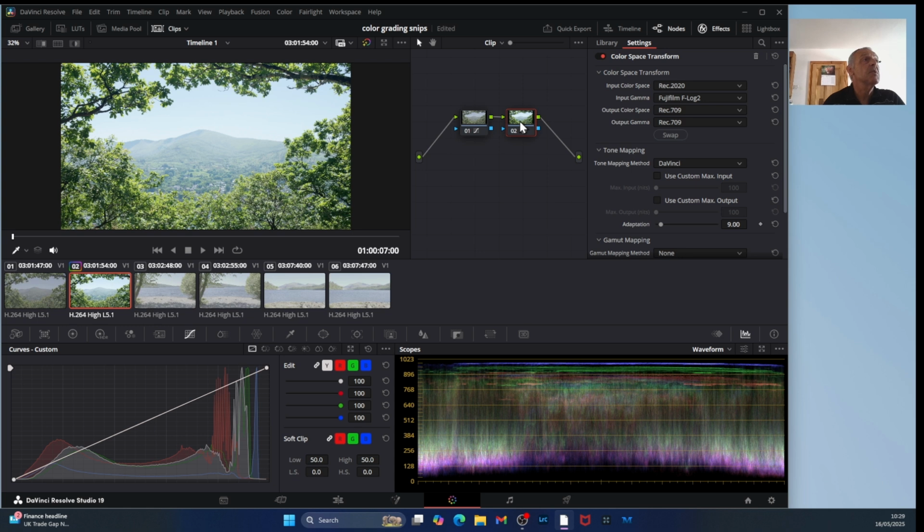By using the simple histogram method, we've made some subtle adjustments. Remember, the stock companies only want minimal alterations. So let's try that. As far as I'm concerned, that's now done. That can go off to the stock companies and they will decide for me. If I was going to use this myself, I would look into doing more. But it's not about what I want. It's about what the stock companies want.